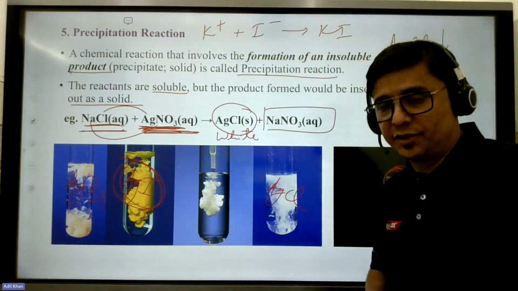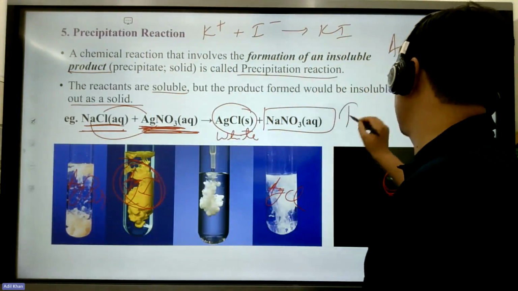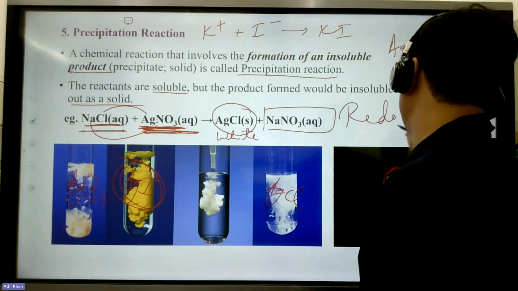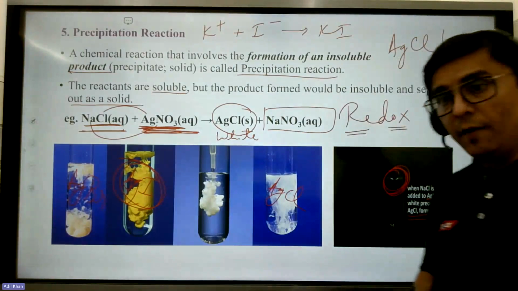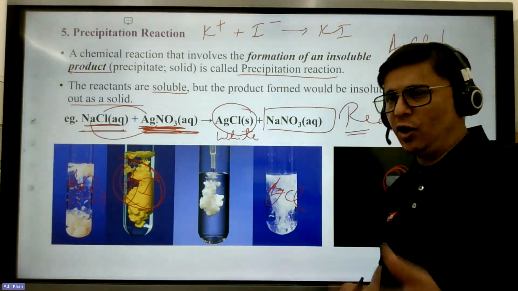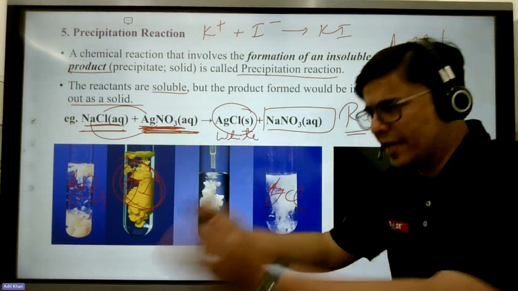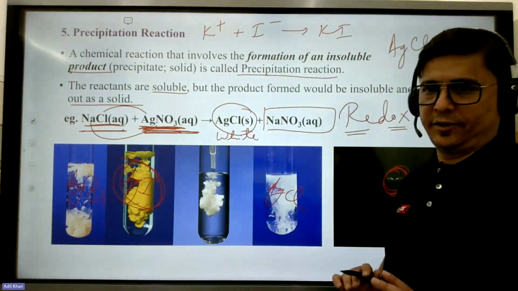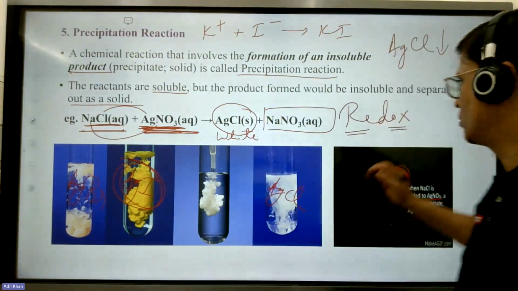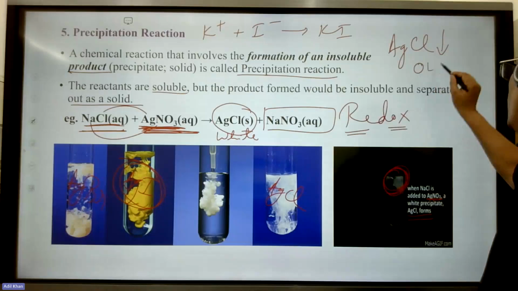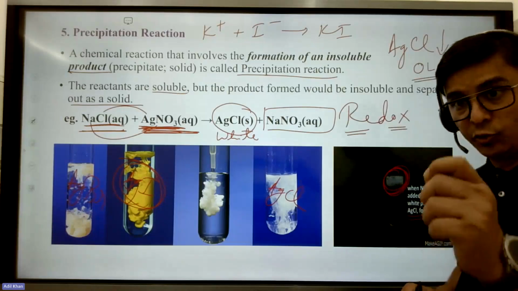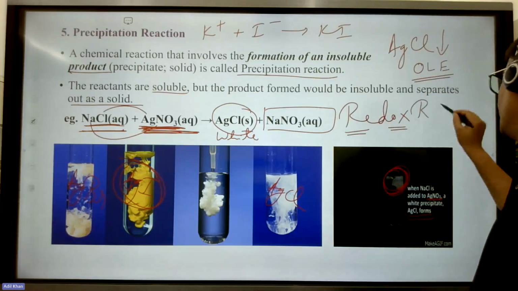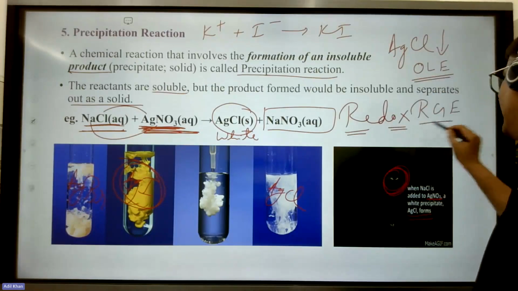So redox is a type of reaction. It's a combination of two reactions, reduction plus oxidation, redox. We will teach you all this. Redox basically means someone is giving out electrons and someone is accepting electrons. So for loss of electron, there is a concept known as OIL. OIL stands for oxidation is loss of electrons. So whenever you undergo oxidation, you lose electrons, and RIG, that is reduction is gain of electrons.